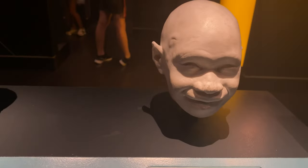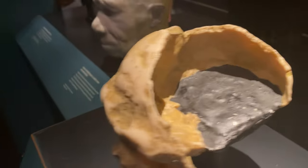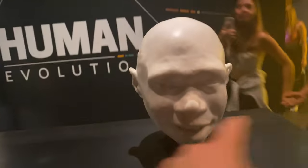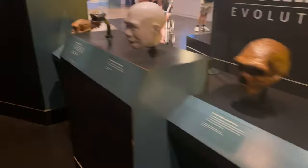Homo sapiens child. What, this is meant to look like one of our kids. Well, I want my kids. This is an adult woman of a Neanderthal. And there's the skull of one. And then this is... Wow. The Heidelbergensis head looked massive. Their heads are massive. This looks more like a human tooth than that one over there. No. It's in that one. This one? This looks like a human. It does, Dan, I've got a cousin that looks like this. Yeah. No, I swear to you.